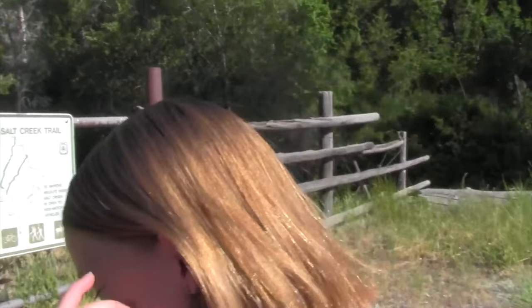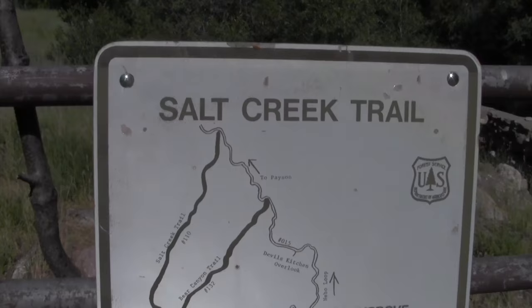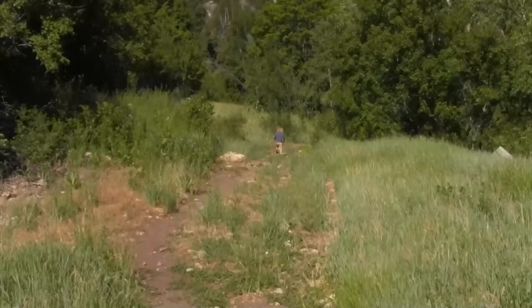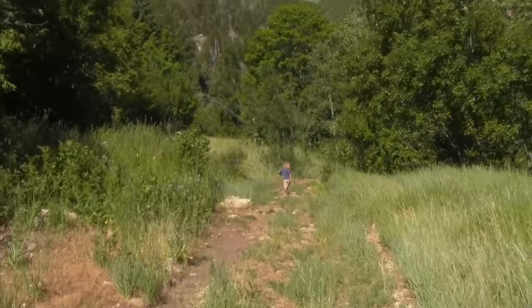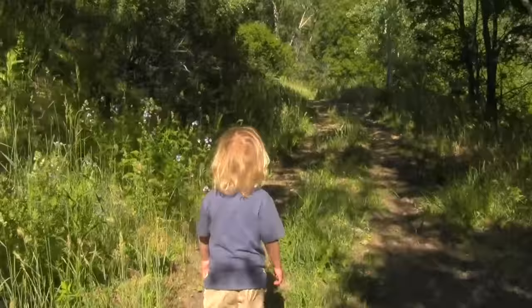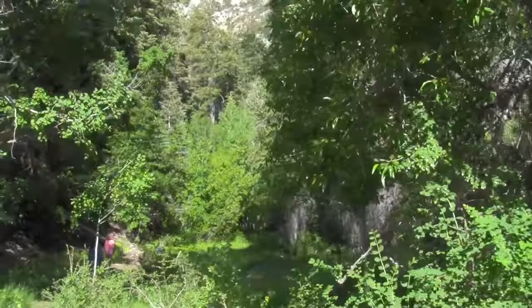We're gonna go on a little hike up the Salt Creek Trail. No leaving little scraps of garbage at all, okay? Looks like beautiful country. Luke's not wasting any time. He's out of here. This looks like a good spot. Yeah. Now this kitchen was pretty cool. Just a beautiful little spot. This has got to be one of my new favorite places.